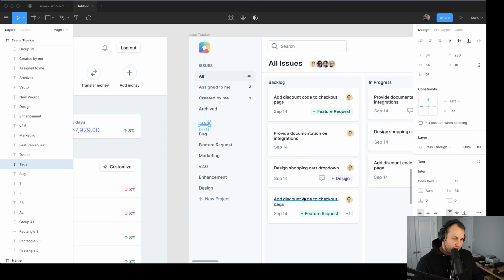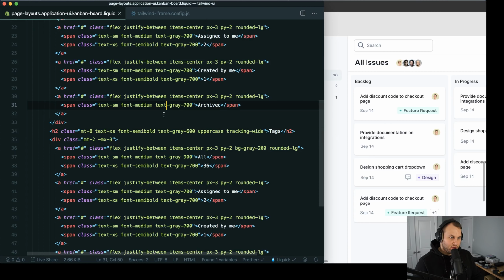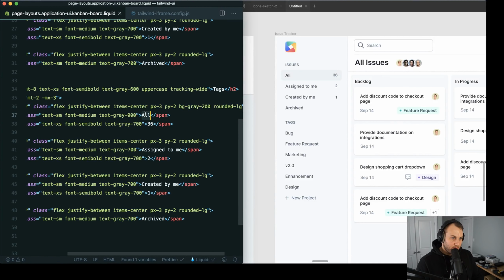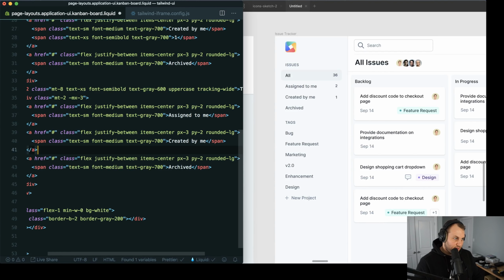We'll just update some of this information. So we'll just kind of put this over here and then get this going. So we're going to have bug. Actually, none of these are selected, so we'll get rid of this one. We'll get rid of this, get rid of this.